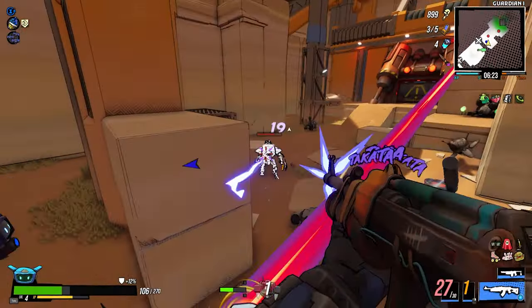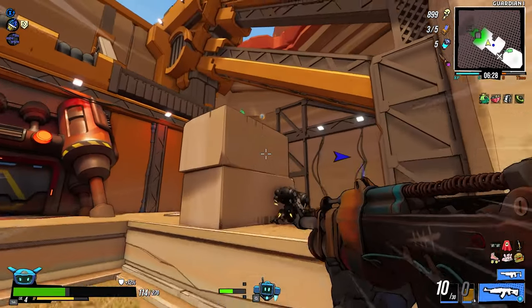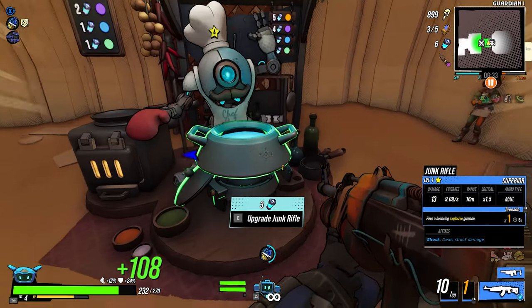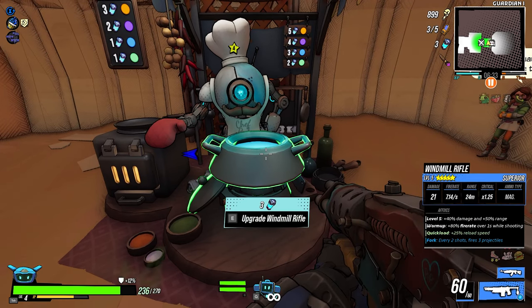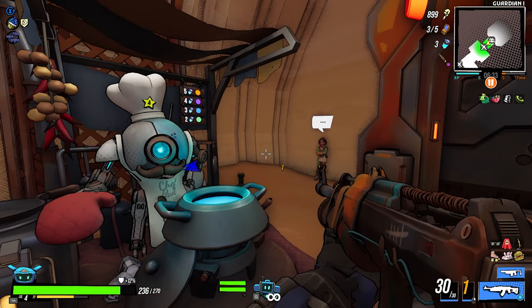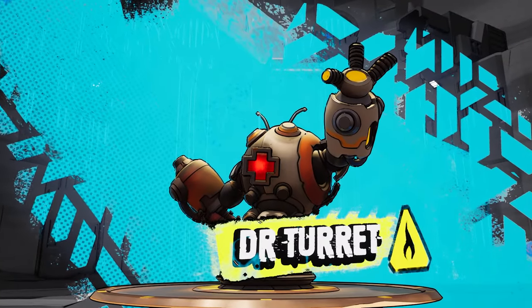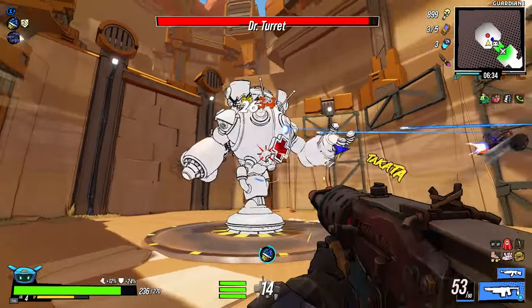Yeah, I think that's the way, guys. That's no way. Play smart. Play smart, but you know me, I never play smart, I play fast. Right. Windmill rifle? Yes, please. Junk rifle, shall we upgrade it? I don't think we shall. Let's wait for the boy. Oh, we actually have unlimited boys in the waiting rooms, or the restrooms, whatever you want to call them. Let's go.